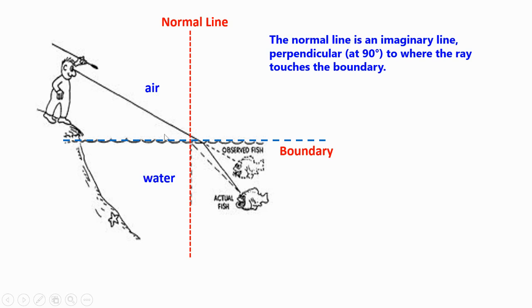So we have air and we have water. Water is more dense than air. That's the reason why the light wave is going to slow down, because it's going into a more dense area. If we didn't have those two different media, this fish guy here would target the right fish. But because we have two different media, this is not going to happen. The light is going to bend, and the real location of the fish is below the one that is observed.